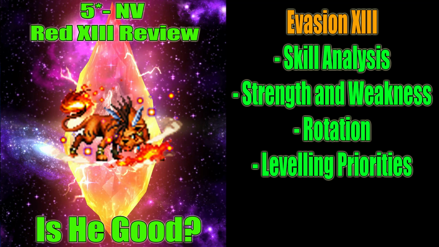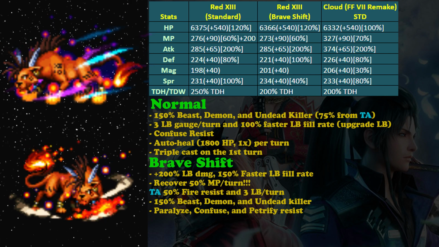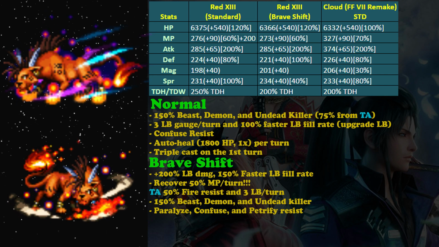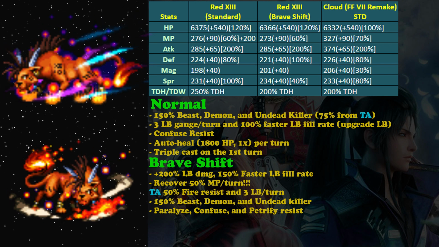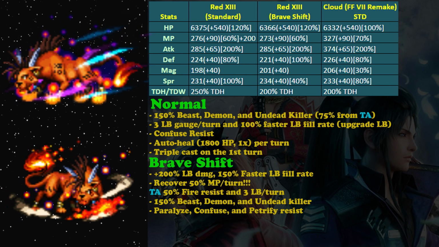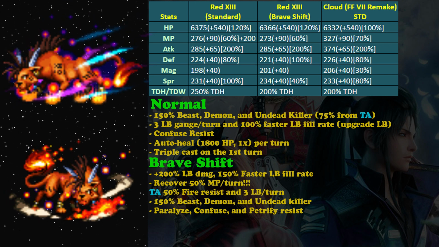Now I'm gonna review Red 13, and he is one of my favorite 5-star Neo Vision units, okay? Let's begin from his stats. If you take a look at his stats, I must say it's just ordinary like other Neo Vision units, okay? 200% attack boost and decent health boost, and the main thing here is his true double hand on normal form. It is quite good because he gets 250% true double hand, while other Neo Vision usually get only 200%, including his brave shift form. Okay, so I must say his standard form has really nice attack and nice survivability.